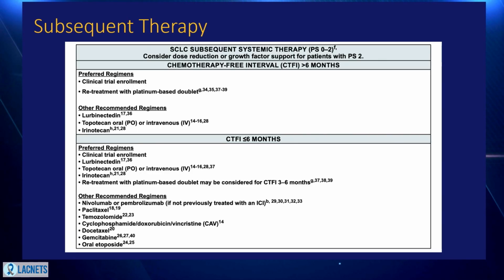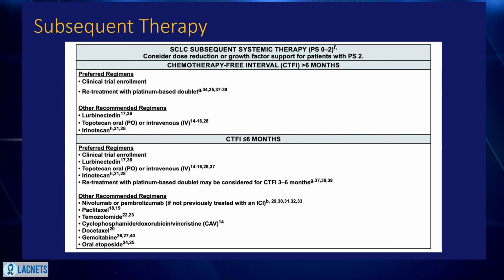These are the list of the currently approved treatments or recommended treatments for small cell lung cancer. And we often use the same cocktail for large cell neuroendocrine cancer because so rare dedicated studies on large cell neuroendocrine cancer of lung are extremely few. So we often use data from small cell lung cancer.